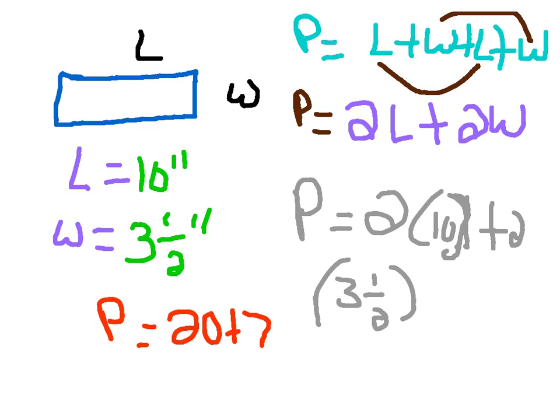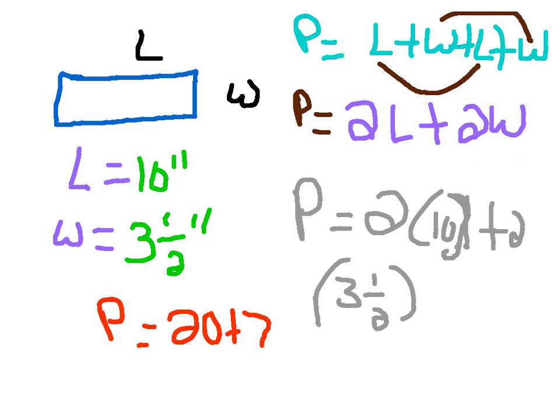When we find the perimeter of a rectangle, it's a little bit different. We look at the length and the width, and we're going to add both lengths and both widths together. So this formula here shows length plus width plus length plus width. And what we did was we looked at the two lengths and made it 2 times the length. And these two widths, 2 times the width.